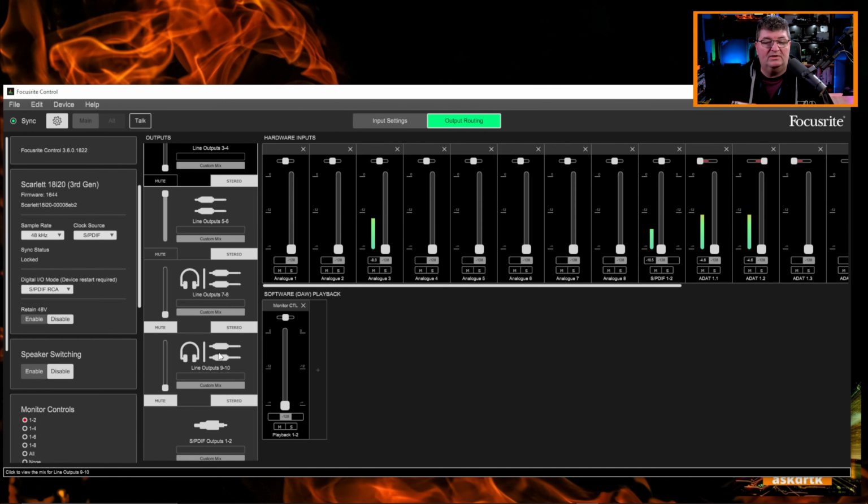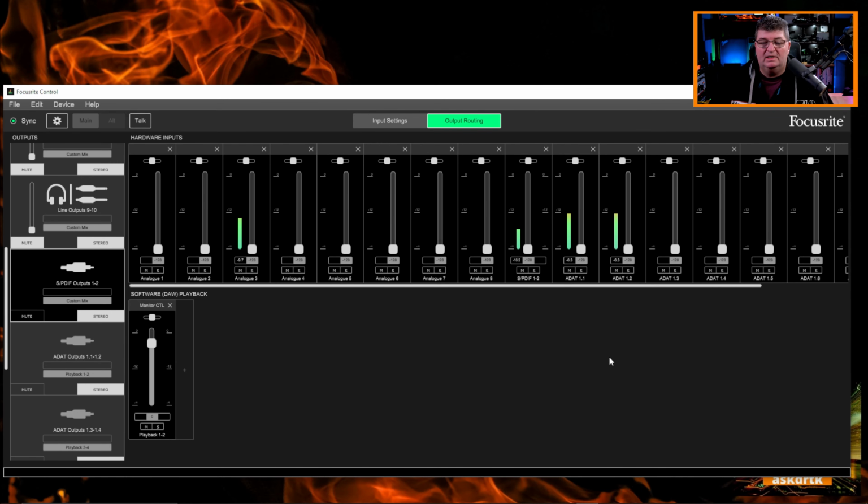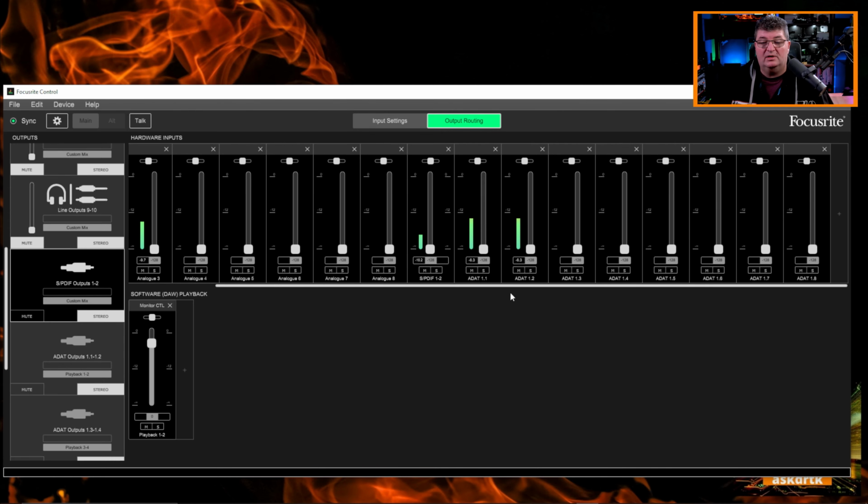If you want to use SPDIF as an output, it's just a matter of going into the SPDIF section and deciding what you want to send. Here in the 18i20, I can choose any of my signals. I can choose any of the analog inputs, so the 8 preamps on the 18i20. I can also choose the SPDIF that's coming in from the external device, in this case my 8i6 used as an external preamp, but also all of the ADAT channels. And I can map any of these in any mix that I want out into SPDIF 1 and 2.